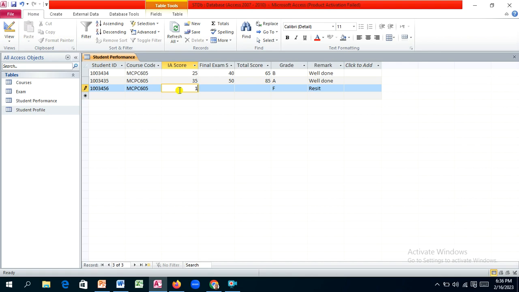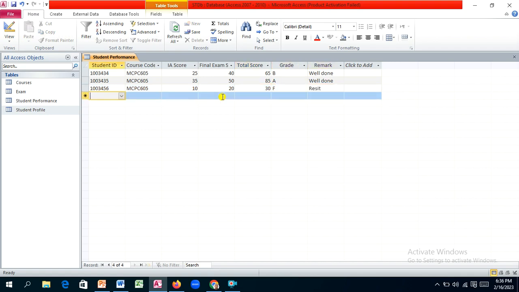So let's say the student scored 10 in the IA and probably 20 in the final exam. So the total score will be 30, and that student gets F. So the student should reset the paper.